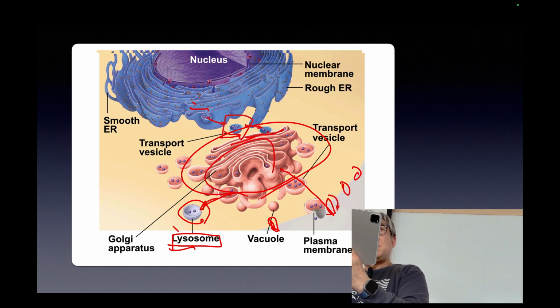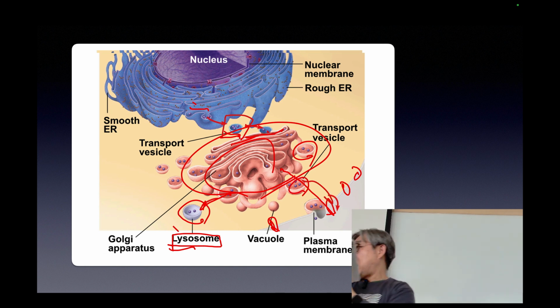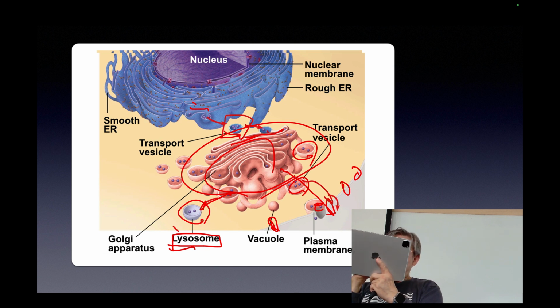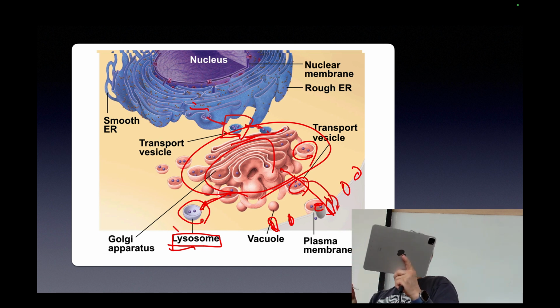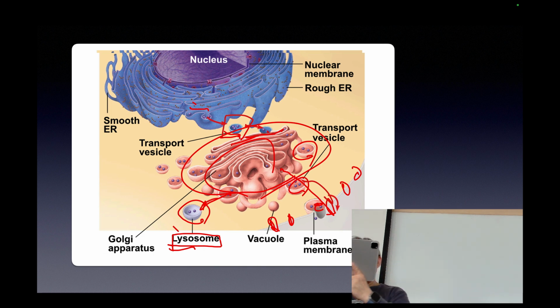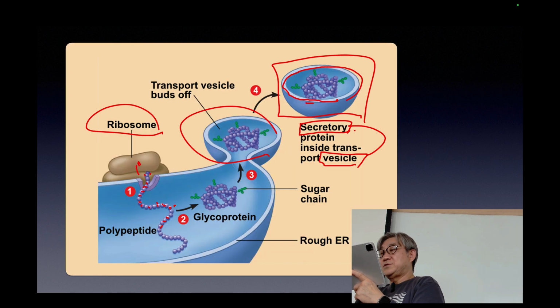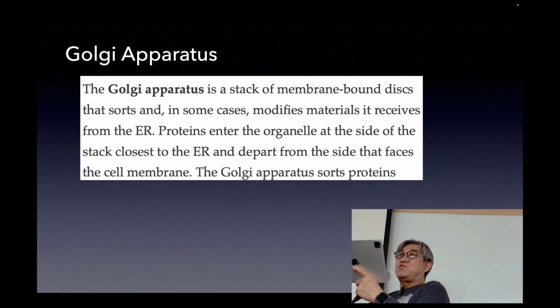And once again, when the next round of processing is done, Golgi also generates its own version of these vesicles and then makes them fuse with the cell membrane. Some of them are facing Niagara Falls, like, oh, hello, bye-bye. And some of them somehow hang on in the middle. That's another, little more sophisticated stuff, but since this is not a cell biology class, I will skip that procedure. Simply, some remain in the middle, some will fall out of the cell, and some are also shipped to another destination. And that's the end of the story for this so-called exocytosis. Fine. Okay. So once again, what's happening in the next destination, which is the Golgi apparatus?